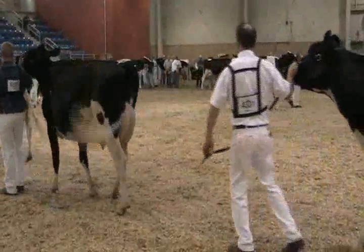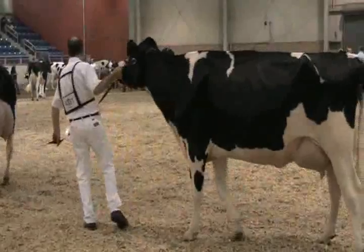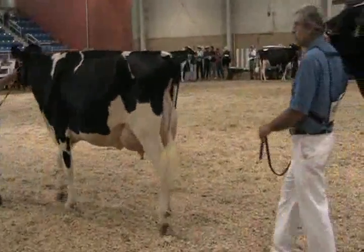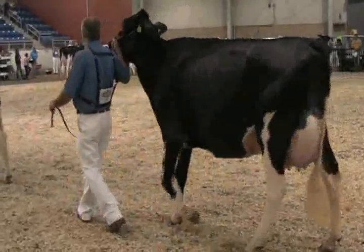Then you come with the cow in third — a beautiful balanced dairy machine. She just lacks that overall power and substance to go any higher over the two cows that's above her today. Three over four mainly on that style all the way through, the style of udder for me today, the balance and cleanness all the way through.